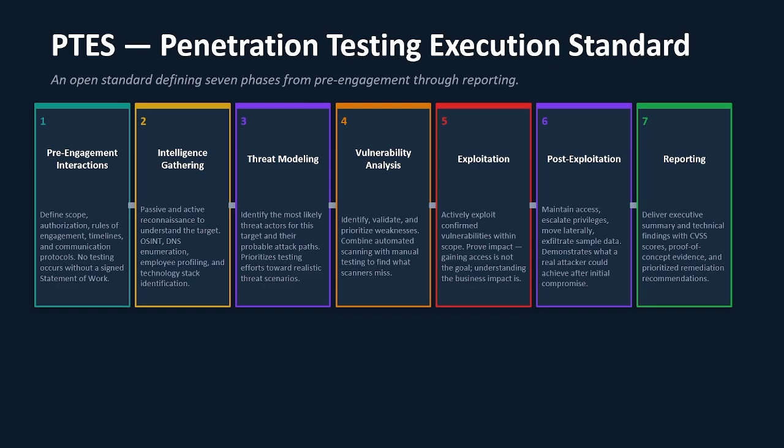After that, then you have threat modeling. This is where you identify likely threat actors for the target and probable attack paths. You prioritize whatever testing efforts towards realistic threat scenarios. So if you have an elevator, for instance, that's not going to be attacked by someone outside of the country, typically.